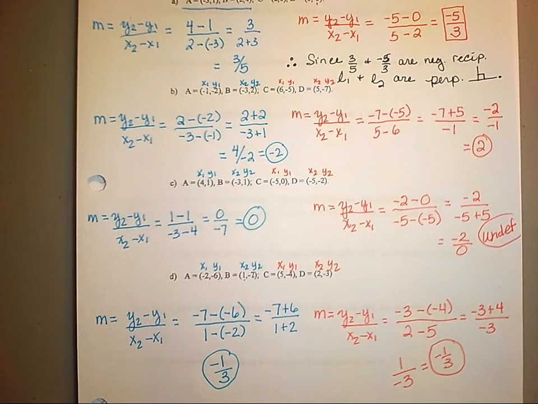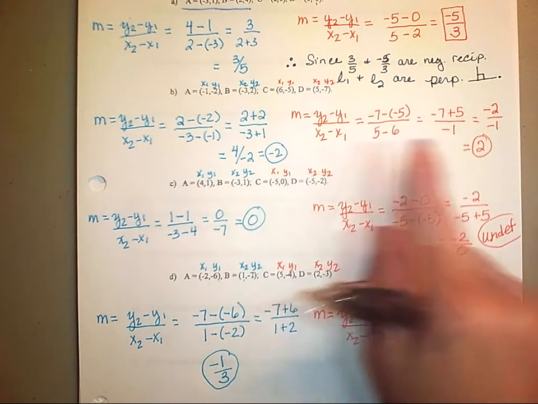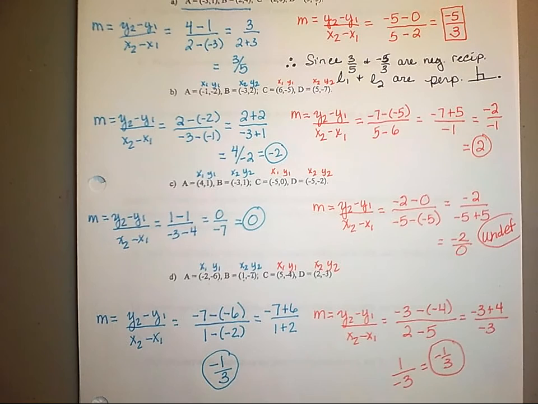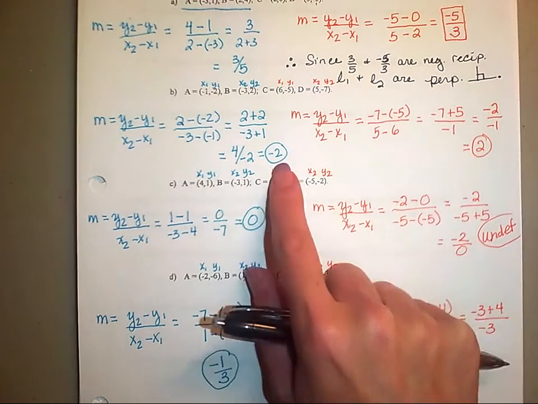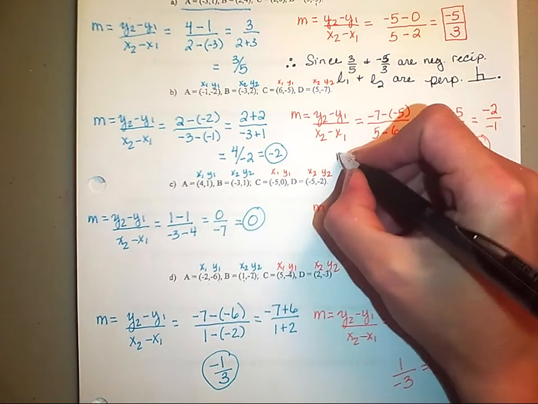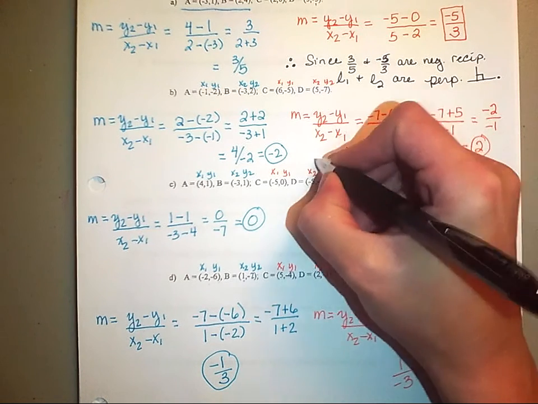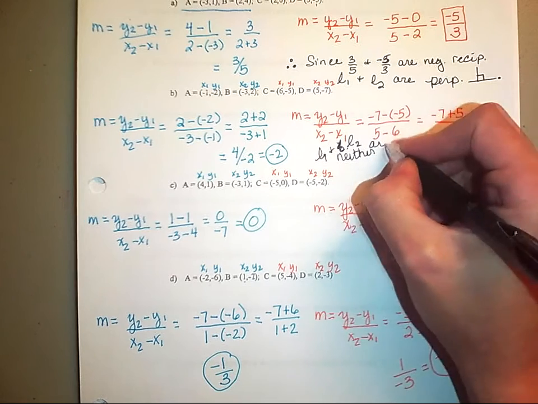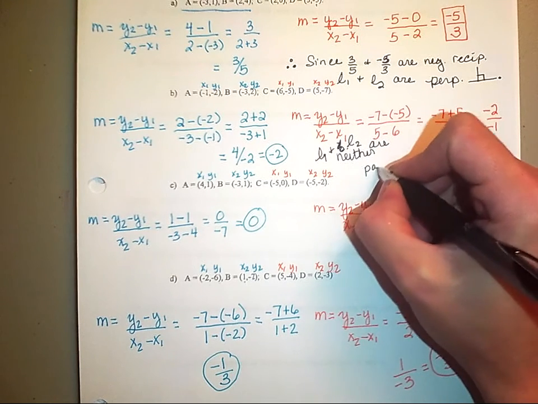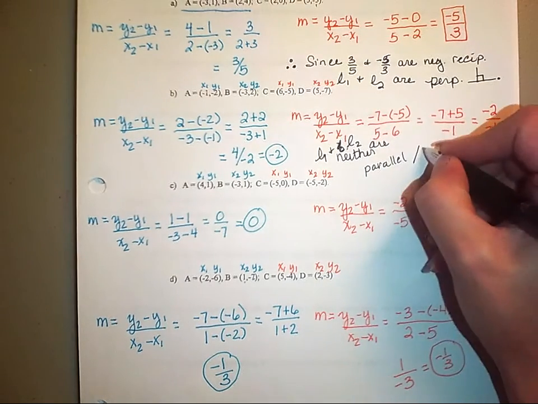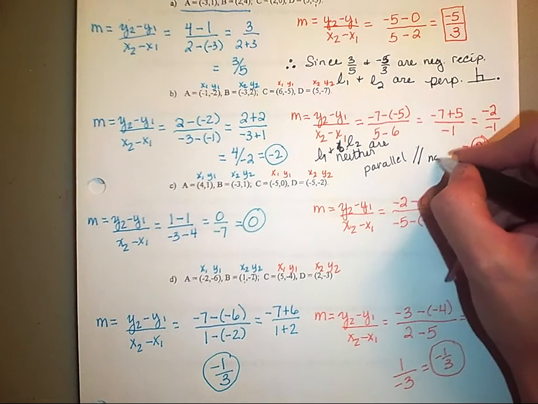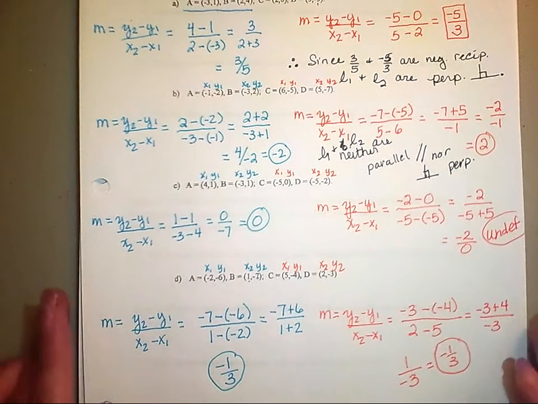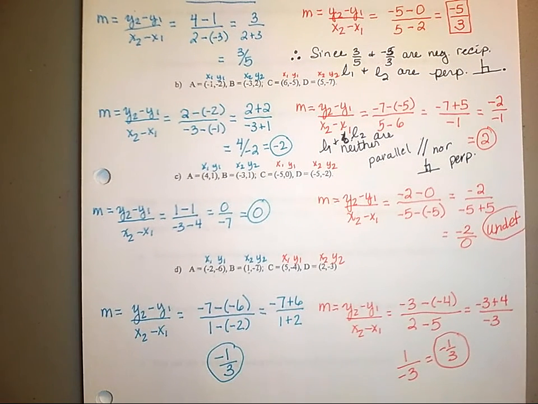So what should we conclude about these? Yes, they are negatives, but they are not negative reciprocals. Also, they're not the same. One is positive, one is negative. So L1 and L2 are neither parallel, okay, and I sometimes denote it like that, nor are they perpendicular. So, I mean, it's a special case to be parallel or perpendicular. We'd expect that many lines are not.